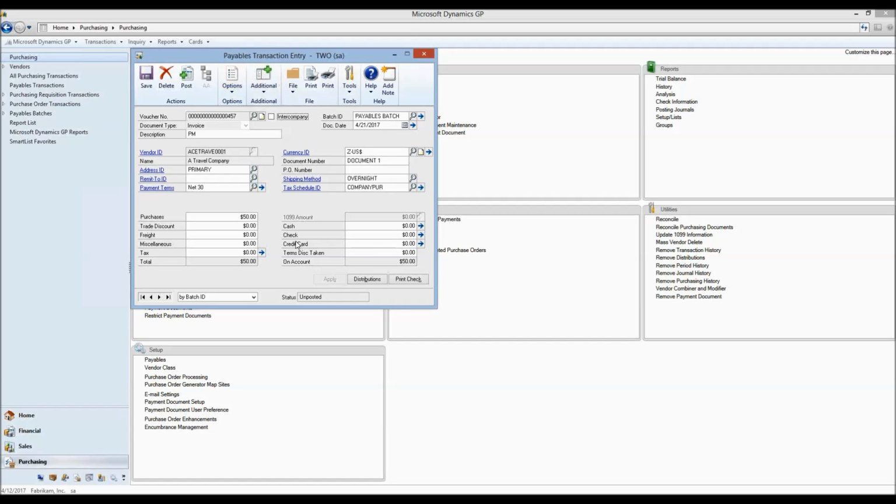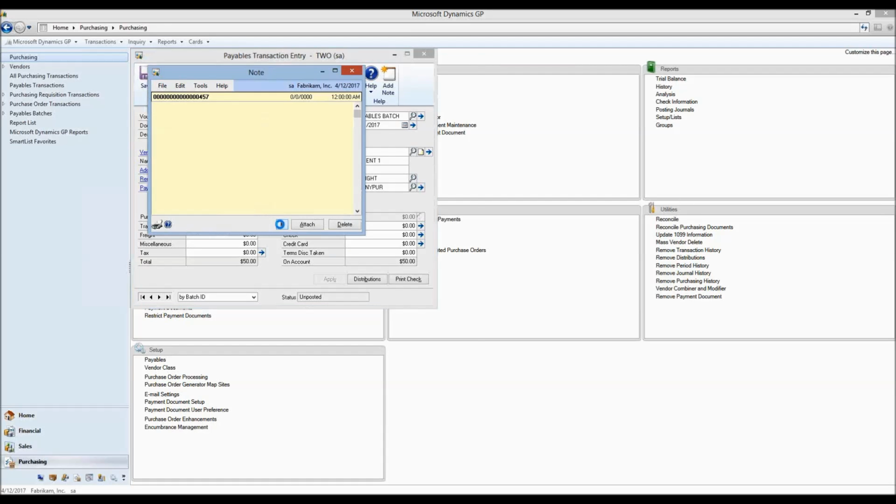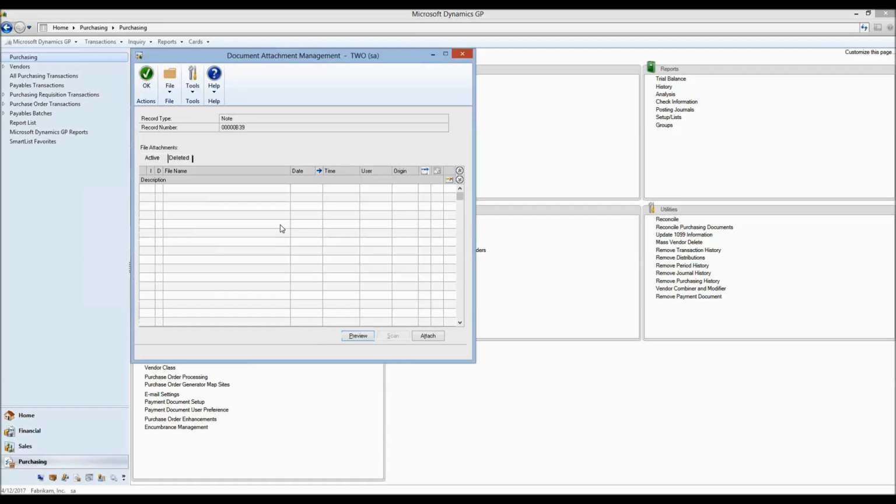So this is a good opportunity that if you have an invoice you want to attach to this transaction, you can scan it in, save it into your computer or to a network somewhere, and attach it right here. So you can actually see the physical invoice that is attached to this payables transaction. Here it will show you how many attachments there are.